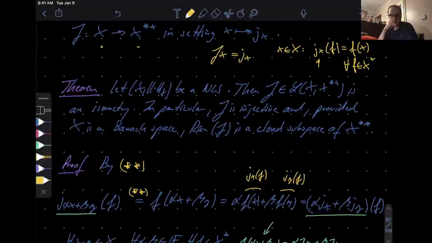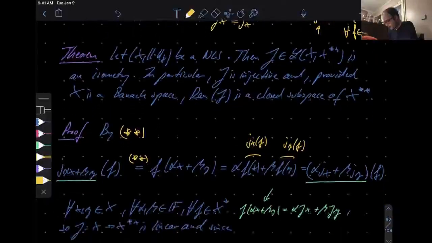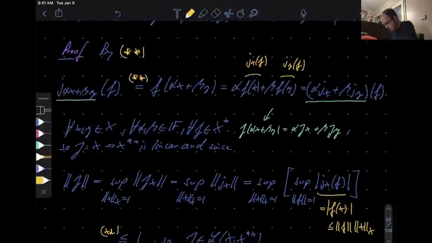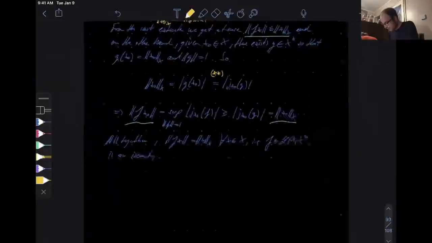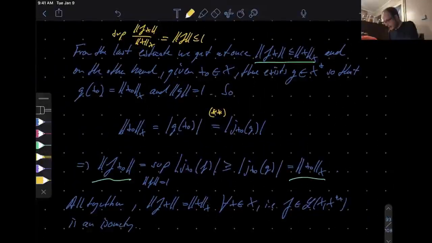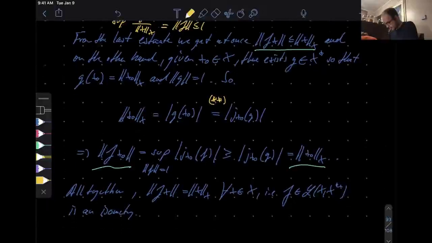And that's a special thing, because typically that's not going to happen for your arbitrary bounded linear transformation. The ranges are in general not closed. Whenever that happens, then you're dealing with something special, and the canonical map is special. So that's why we gather that property here. Now to prove it. As we're saying, this we already did. This is about the linearity and the isometry. The first inequality here is the trivial one, just playing around with the operator norms and basic estimates. And then the second one uses Hahn-Banach. It's up here, and we get the isometry.